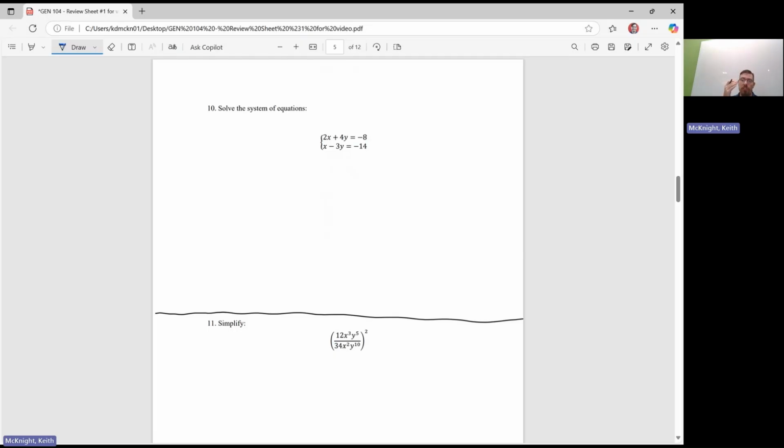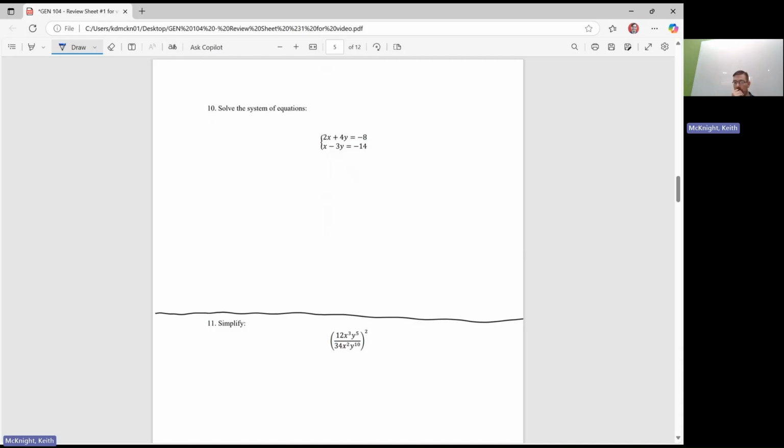So these are two equations of lines, and we want to know where they intersect each other on a graph, but we don't want to have to graph them to do that because graphing is very inaccurate if we have to do it ourselves. So we learned two techniques in 104 to solve a system. One's called the substitution method, and one is called the elimination or addition method. You can use either one here. It does not matter. You should get the same answer regardless of which one you use.